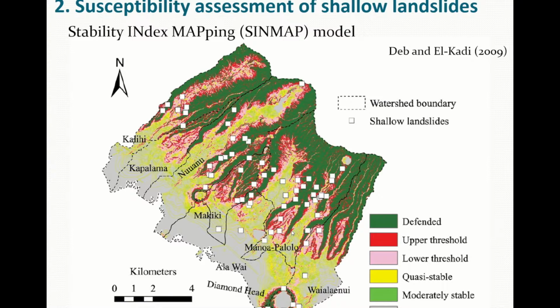And we tested the validity of results compared with actual landslides. These are the squares here, the white squares, and you see the model is reasonable. Most of the actual landslides fall within the green or red, some in the yellow here. So that map is useful, I guess, if you're buying a house, that can be useful for your decision making.